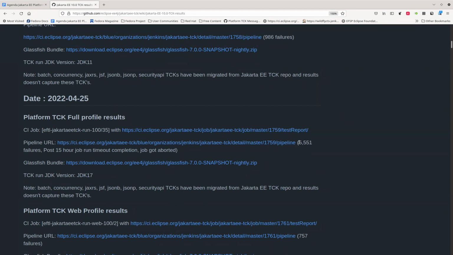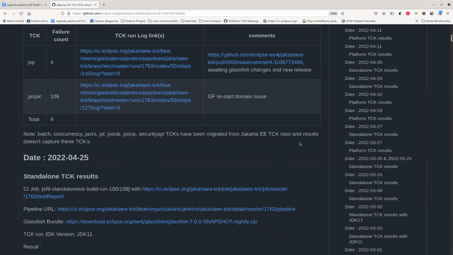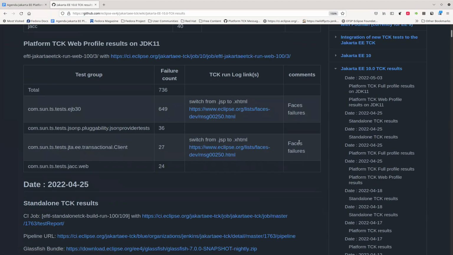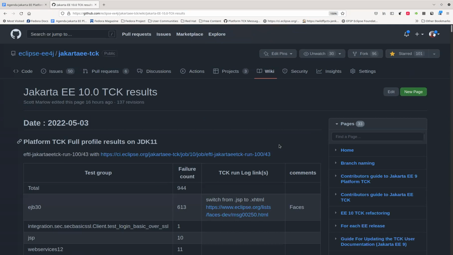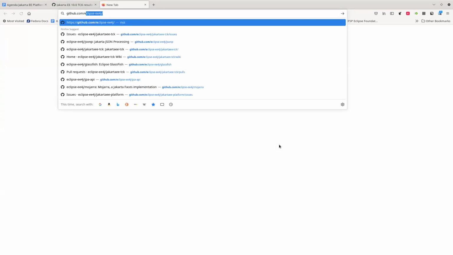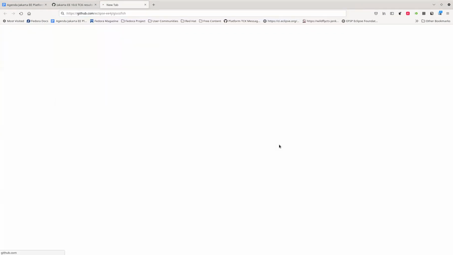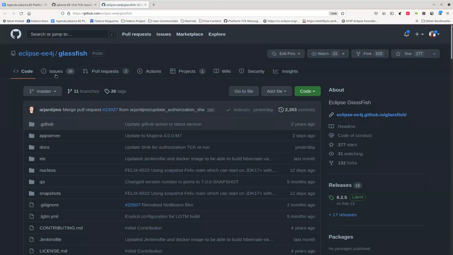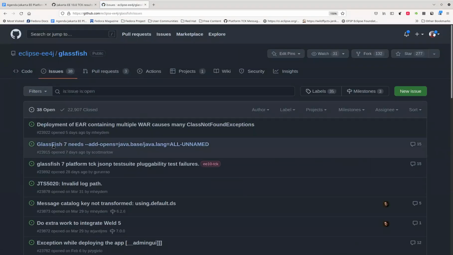I just wanted to bring note to the fact that running GlassFish under JDK 17 at the moment, we get more failures. That is due to, let me get the issue and get that up on the screen.